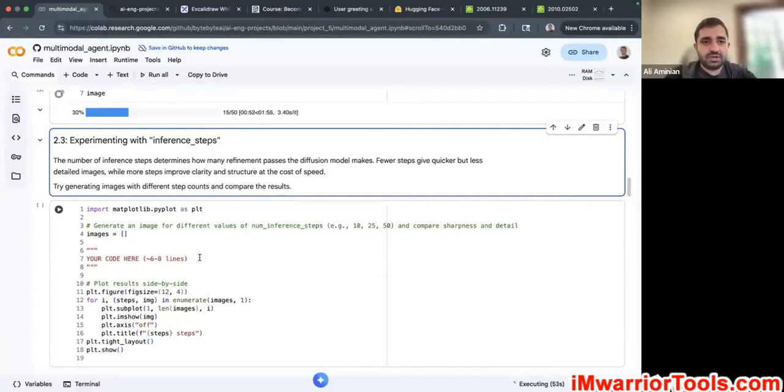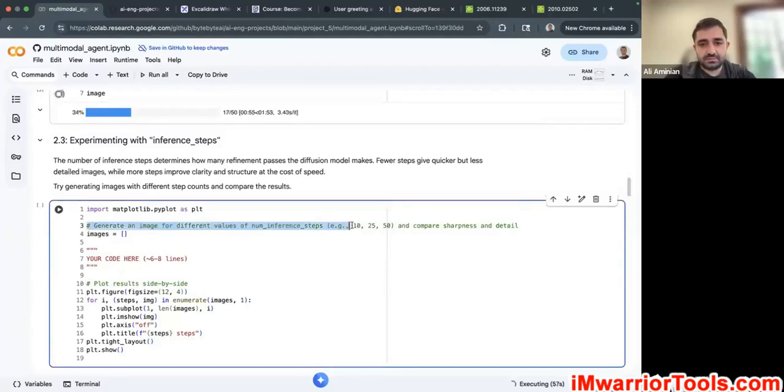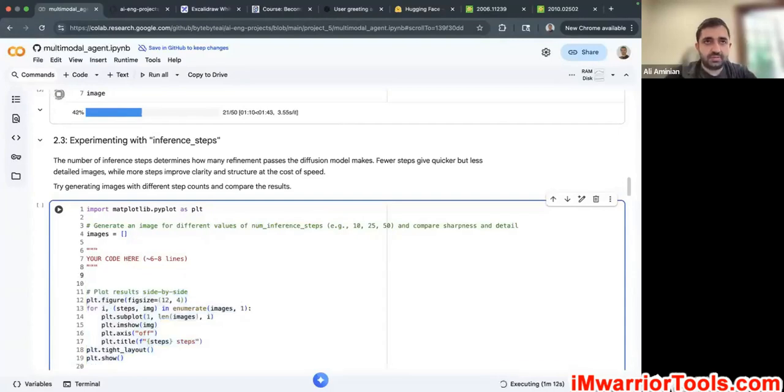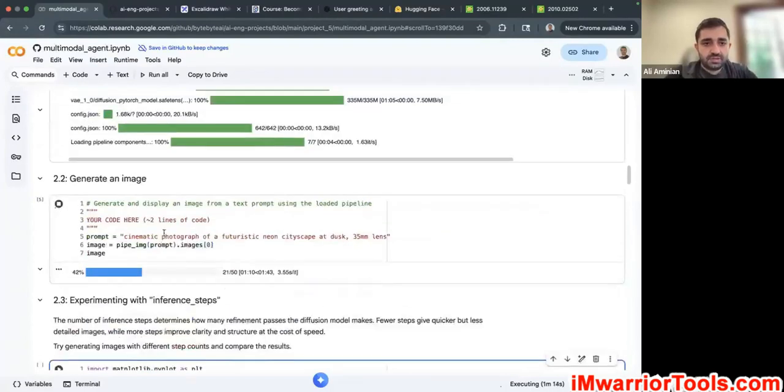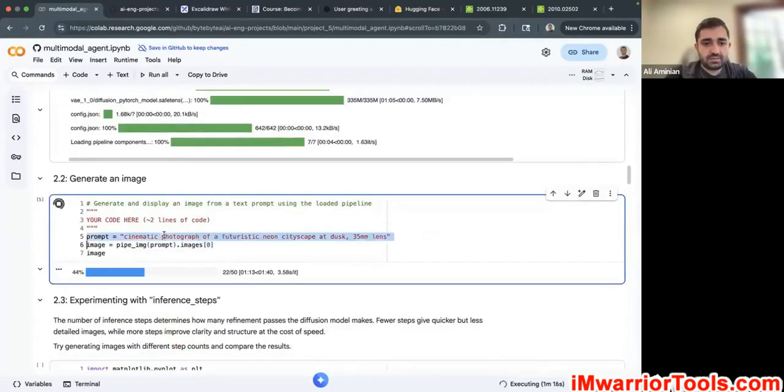So what we are going to do here is experiment with 10, 25, and 50, three different thresholds that we would use to see how the quality would be different. And then this part is just plotting, so it's already provided, so I only need to implement the core part. So for the prompt, let me use the exact same prompt here.